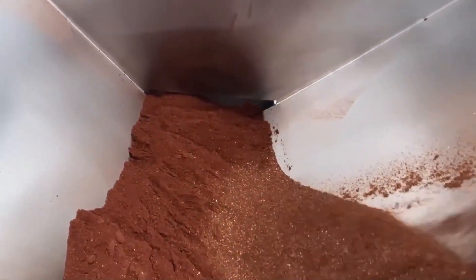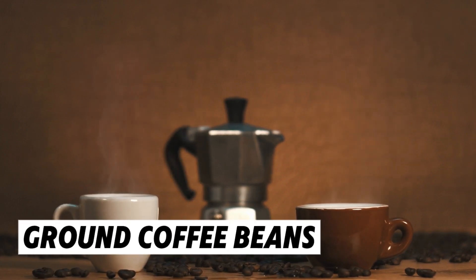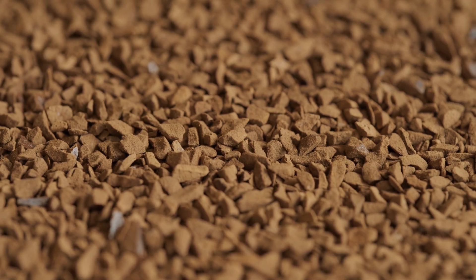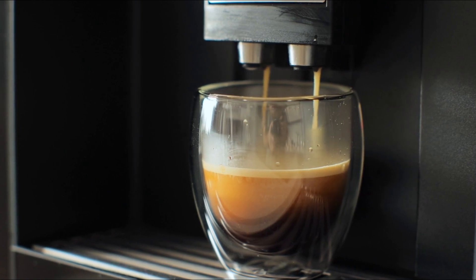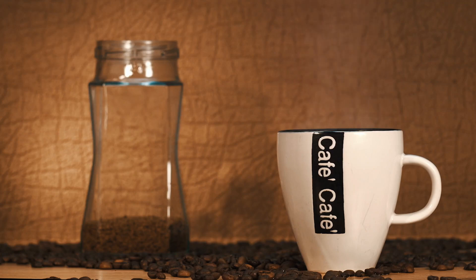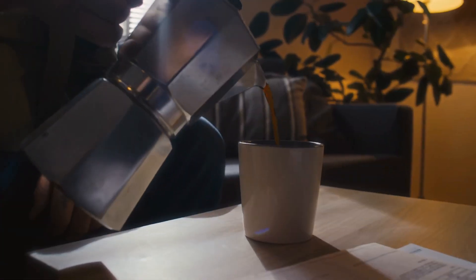You might be wondering: what makes instant coffee different from regular coffee? The main difference lies in the process. Regular coffee is made by brewing ground coffee beans with hot water, which extracts the coffee's flavors and oils. After brewing, you're left with coffee and the leftover coffee grounds. But instant coffee is different because it's already concentrated into a soluble form, and all the coffee is dissolved into your drink. Another difference is that instant coffee is more convenient — there's no need for coffee filters, special machines, or even a grinder. You just need a mug, some instant coffee, and hot water, making it a perfect solution for people on the go, travelers, or anyone who doesn't want to deal with the mess and time it takes to brew a pot of coffee.